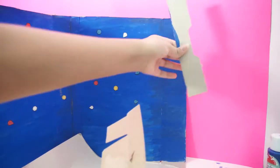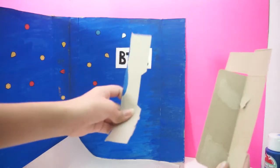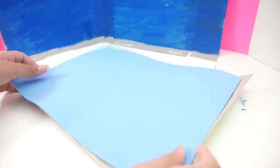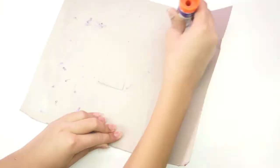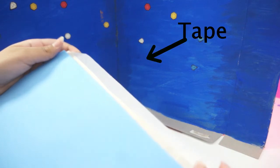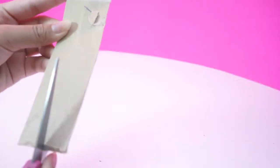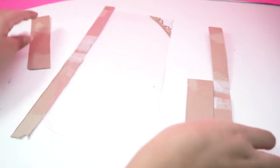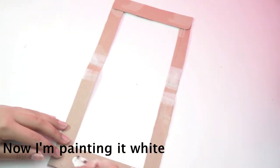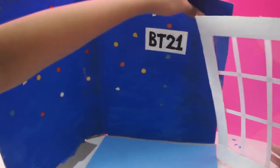And I am thinking to make a window out of some strips of cardboard that I cut from the top of the cereal box, and form it into a window. So I got this blue foam and I will be gluing it to this cardboard, and it's not the exact same size, but it's sort of close. I got this piece of clear plastic, and I'm just gonna glue all of the pieces together. Here is the finished window, and now I will be taping it right here.